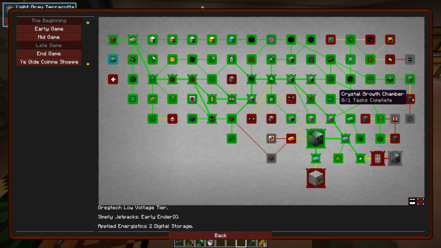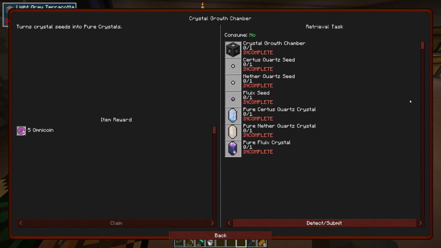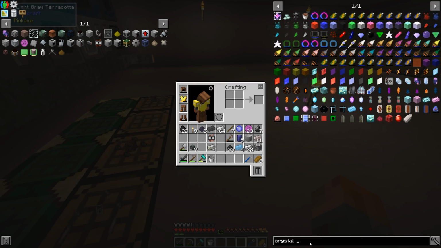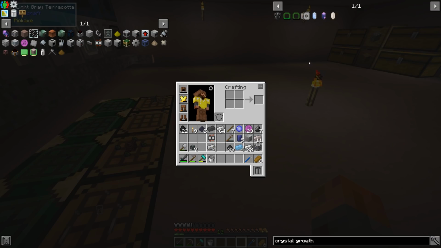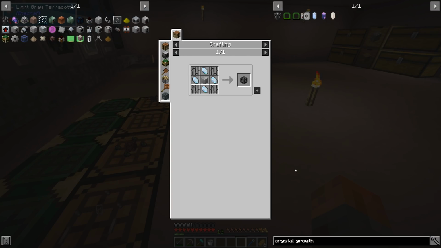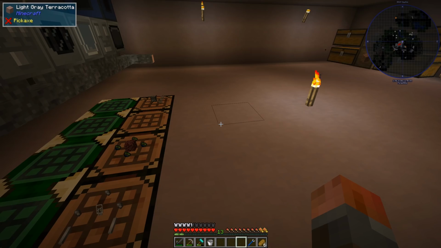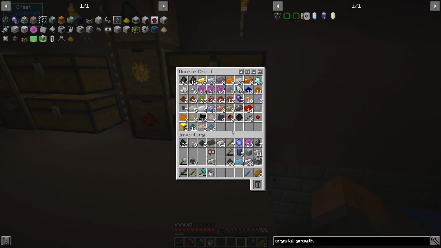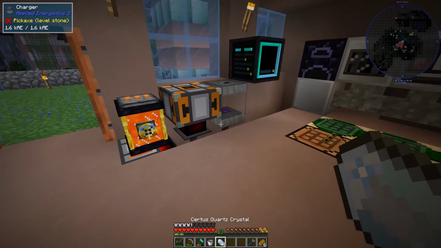And where does that lead us to? Lead us towards Crystal Growth Chamber, which is going to be very, very useful, no doubt. Although that is the default crystal growth, I think. Maybe not. But, yeah, Crystal Growth Chamber itself, fine. No doubt this is going to require Fluix, so I made a few more. Or it requires Charged, which I just used up to make Fluix. Of course you do. Okay, so I do need to think about automating the Certus Quartz Crystal charging. So that shouldn't be all that hard.